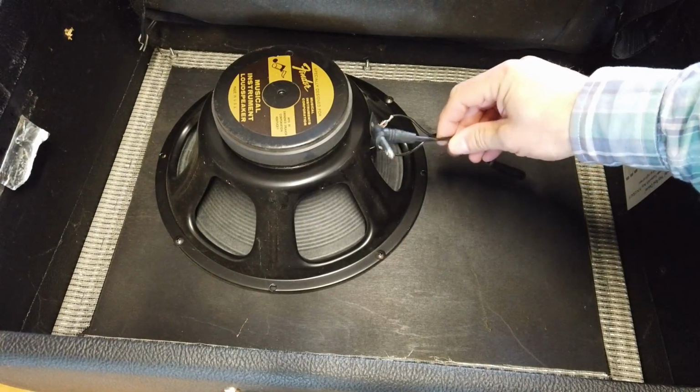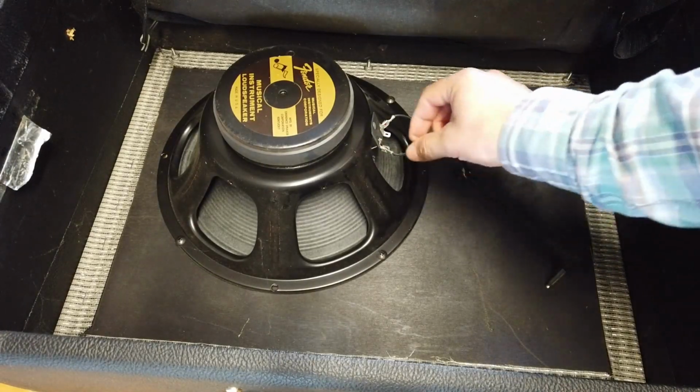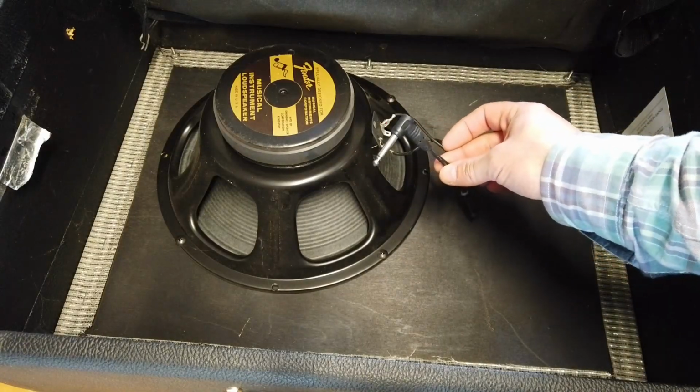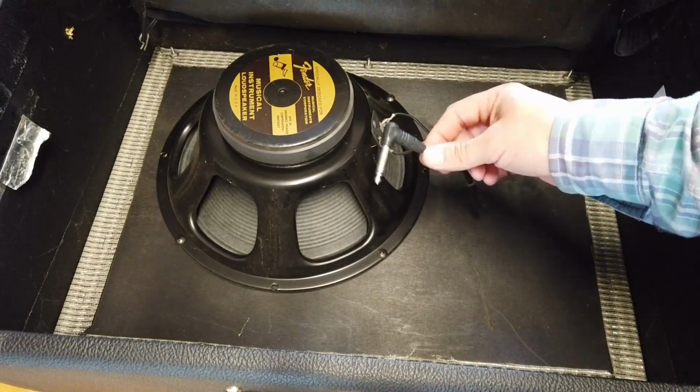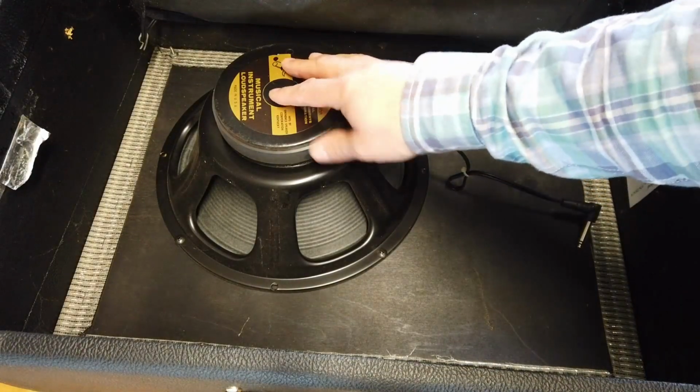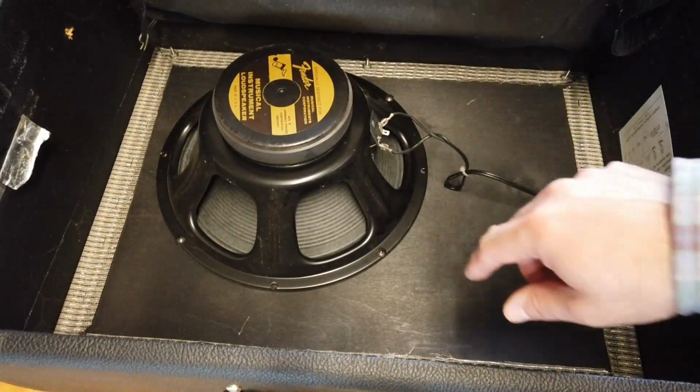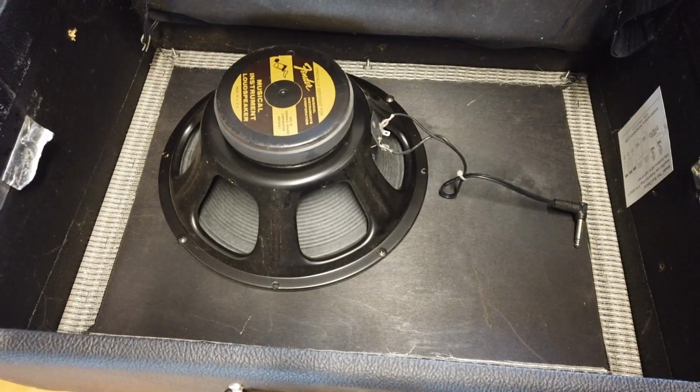So this is quite amusing. Having done all of the spade removal from the terminals of the actual speaker, I find that it plugs into the valve amp with a 1/4-inch jack, so I didn't need to do all of that business. Anyway, let's remove the screws and remove the speaker from its location.